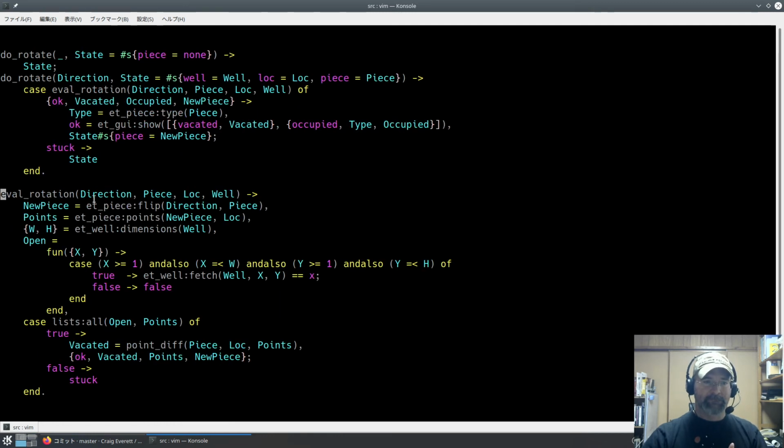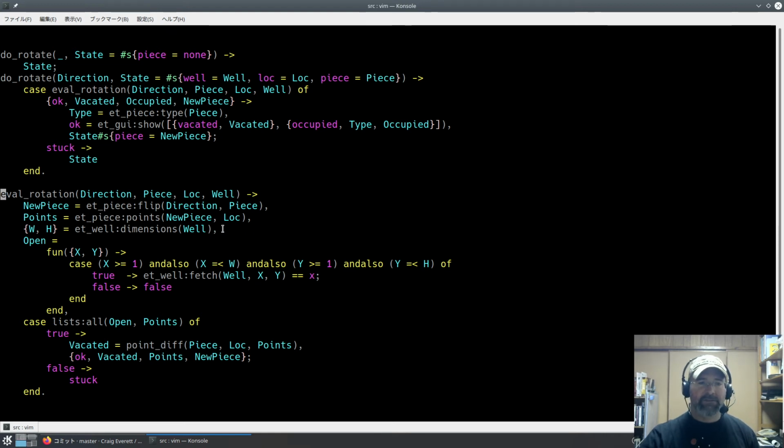We need to know the direction, the piece, the location, and the well. So we're going to flip the piece and get a new version of the piece that represents it having been flipped. We're going to get the points. Remember points 2 from the piece module. The new orientation of the piece combined with its location should give us the new points it will occupy. So we get the points list.